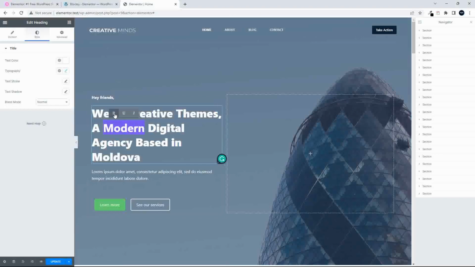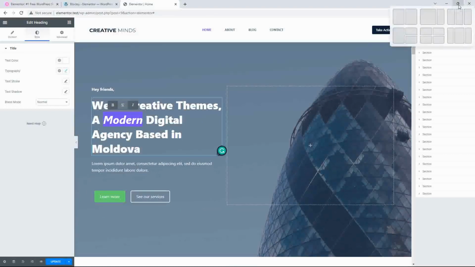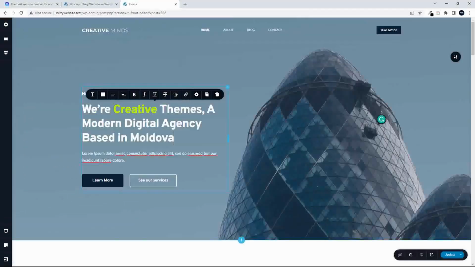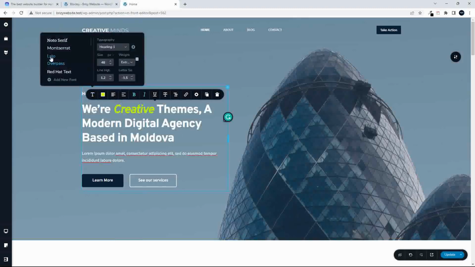Maybe not necessarily a big difference in feature. So in the end, I had to opt for just changing the style of one of the words. We went back to the Brizy side of things and, just looking at being able to also do the bold and italics on the text. So that was very easy. Brizy did have a lot more of an intuitive feel when it came to editing the text.